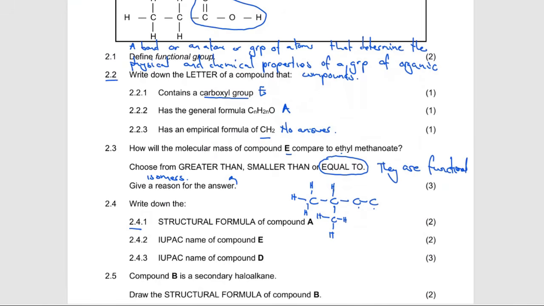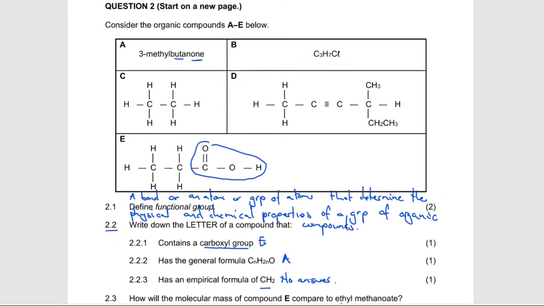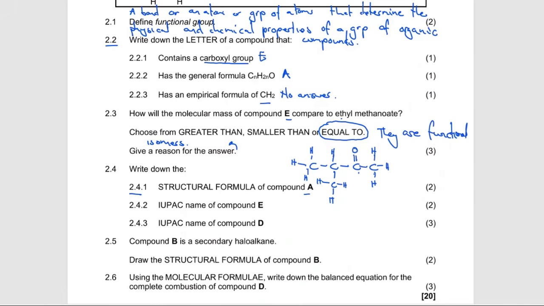Then after that, we need to formulate a ketone, right? So I'm going to put a double bond on this other carbon. Then remember, each carbon bonds four times, right? So hydrogen, hydrogen, hydrogen, like that. So this is how we are supposed to write the structural formula of 3-methyl butanone, right? You can see the functional group is present there to show that this is a ketone, right?